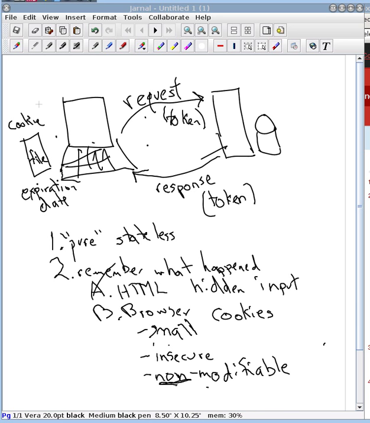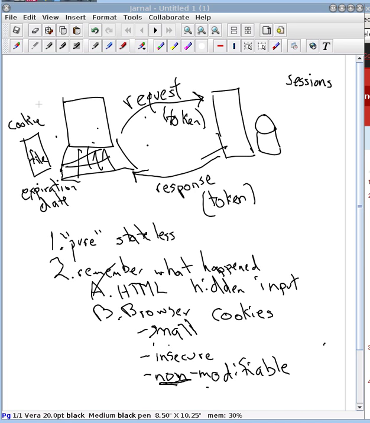So how specifically does Rails handle the cookie stateless issues when we're talking about the web? Well, the way Rails does it most frequently is what are called sessions. What they do is that you will send a value in a session variable, and that's actually going to get stored on the web server. And the server is going to send you literally a token that is going to be stored in a cookie.